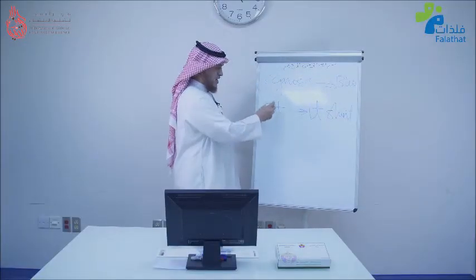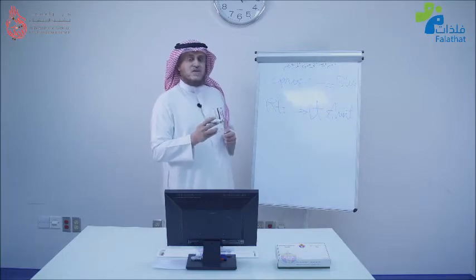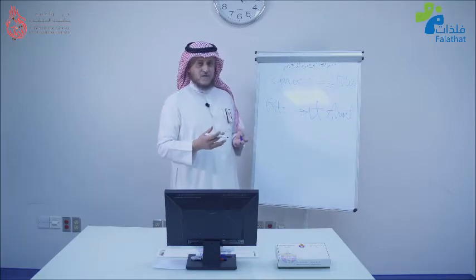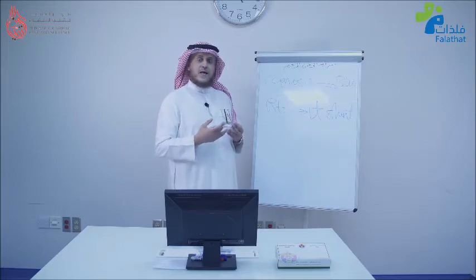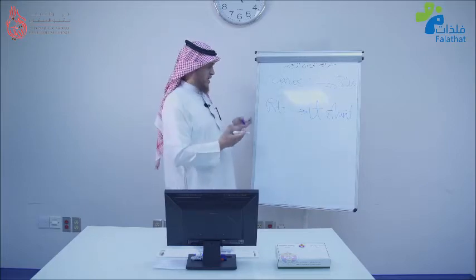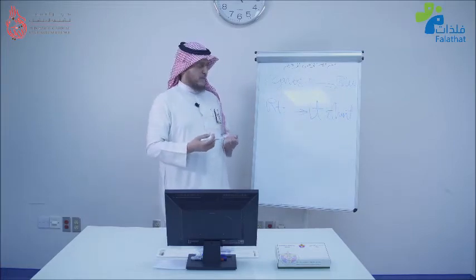Any blood from the right side of the heart is deoxygenated blood. We know the right side of the heart is composed of the right atrium and the right ventricle, and both receive the blood from the inferior vena cava and the superior vena cava. And I will draw that when I come to specific lesions.